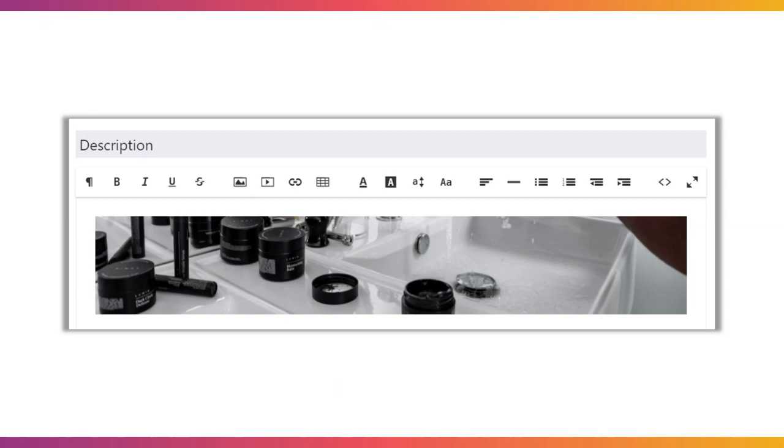If you would like to add text and an image, or just an image, you can upload it in the description box. You can upload an image from your computer. I like to do a thin banner, as you can see, because you don't want to hide the products that are displaying on your page. You want your customer to see the banner, maybe a small write-up, and go straight into the products without having to scroll down too far to find products. You can add text, videos, images. You can change the alignment and obviously your font.